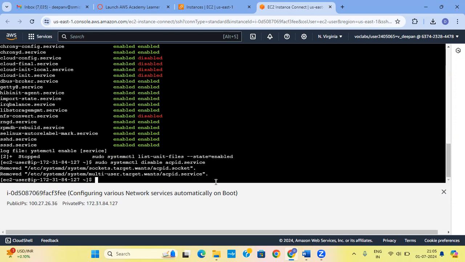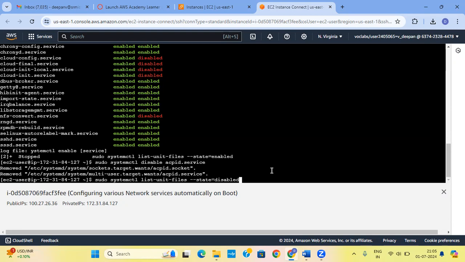After giving disable, you can use the earlier command I used, sudo systemctl list-unit-files --state=disabled. I'm going to use the arrow keys to bring back the same command. Now we need to check, since it is enabled now.